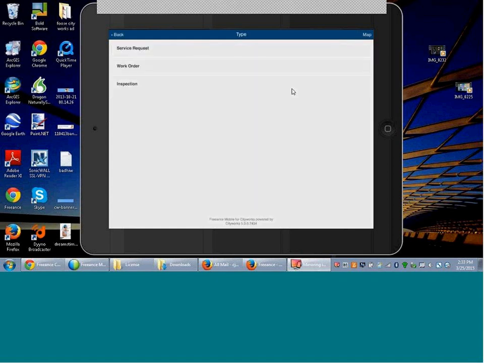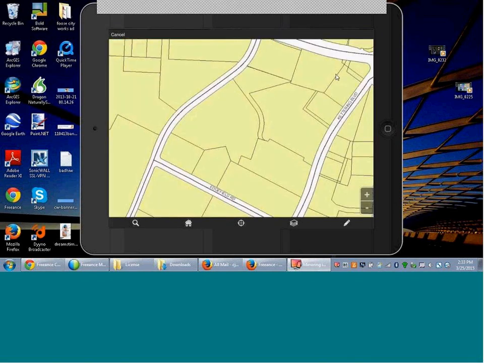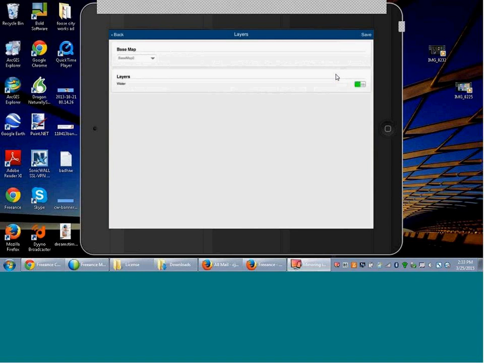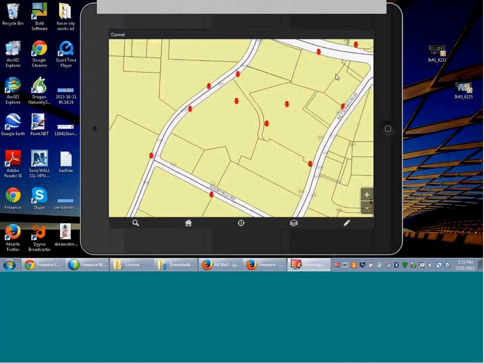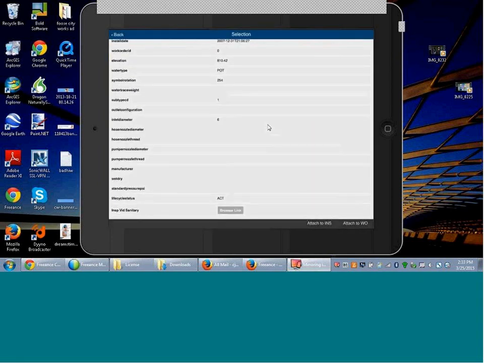So one of the first things I want to do is come in here and open up the map, because I want to show you that video. Let's see if that video's in there. I'm going to turn on my layers. I'm going to go ahead and click on this hydrant, identify it, open it up, and I'll go to the bottom and I've got my video browser link, my inspection video. I'm going to go ahead and click on it.